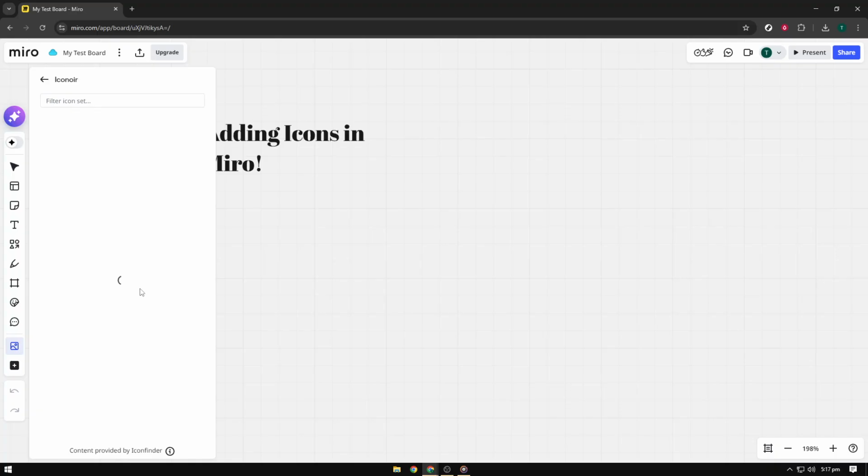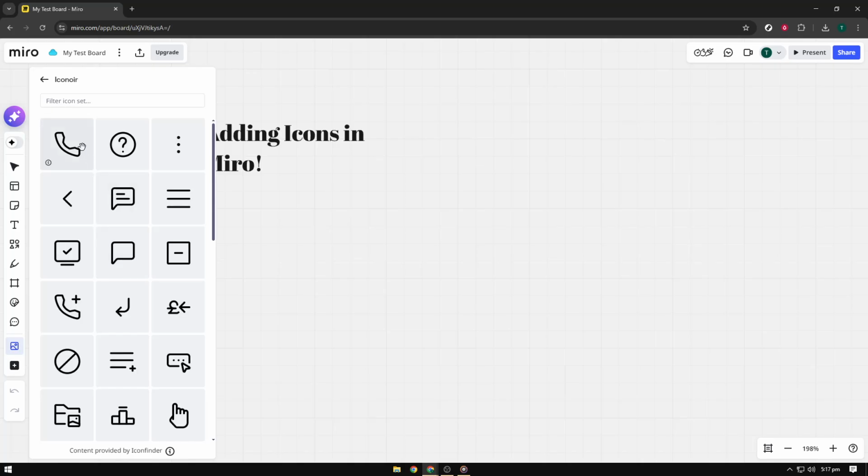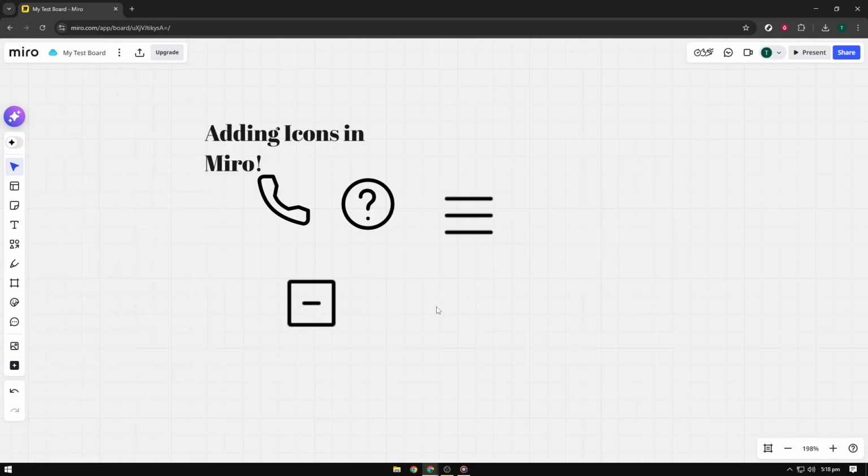Once you've found the icon or sticker style that aligns with your project, selecting the desired icon style is straightforward. Simply click on your chosen icon style and it will be ready for use. With the preferred icon style at your disposal, click and drag the icon onto your board. This intuitive drag and drop feature makes customizing your board a breeze, allowing you to arrange and align elements precisely how you want them.